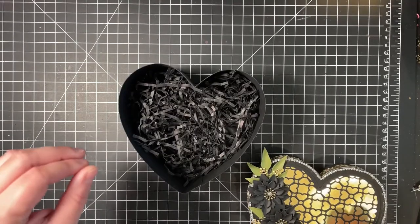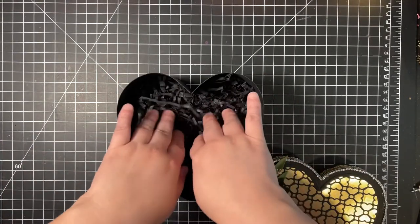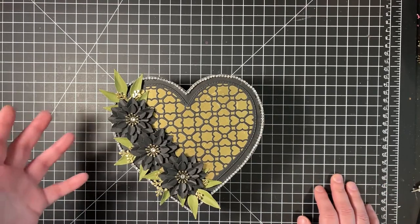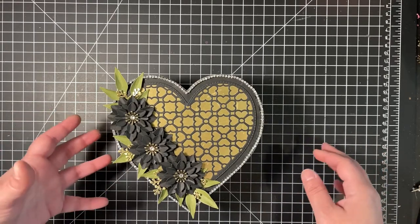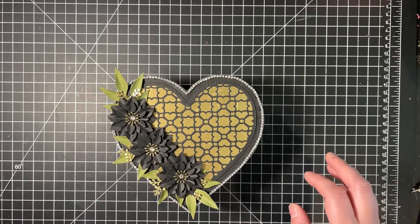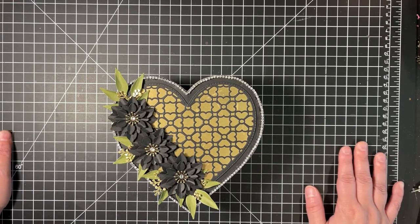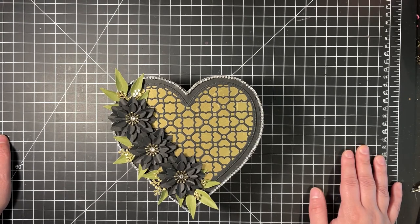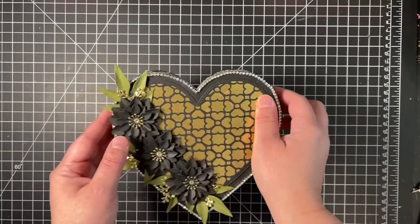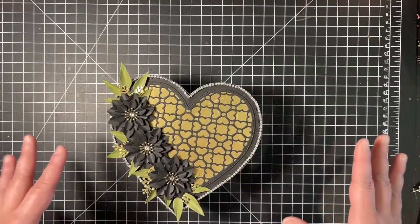I'm not a shred fan — I hate shred, I hate sequins, I hate all the confetti that people put in their packages. That's not my jam. I'm actually reusing this shred from something someone else sent me. Typically when I get it, it drives me crazy. I know it looks beautiful and people love putting so much effort into their packaging, and it's definitely appreciated — but that's one of those things I can't stand. It gets everywhere, it's messy. You will rarely ever see me use confetti or sequins. I'll use paper shred like this because it's a lot easier to clean up.